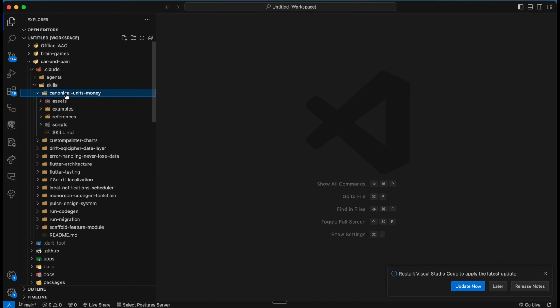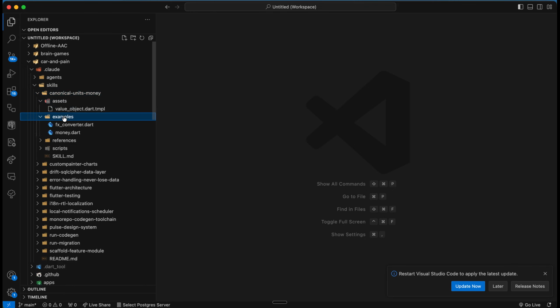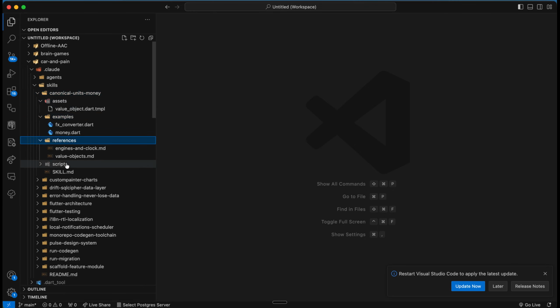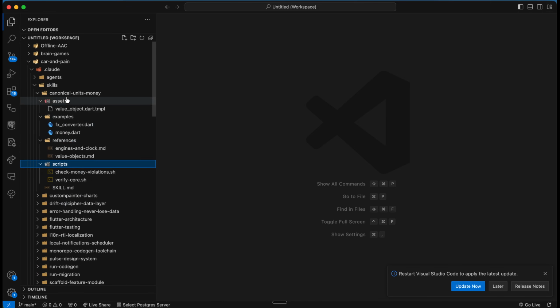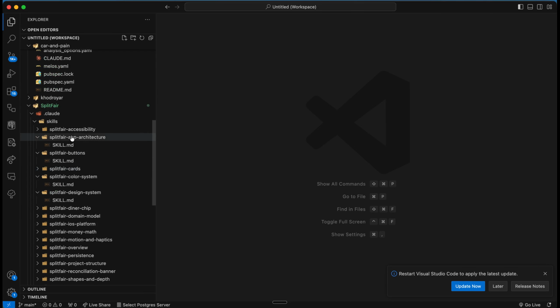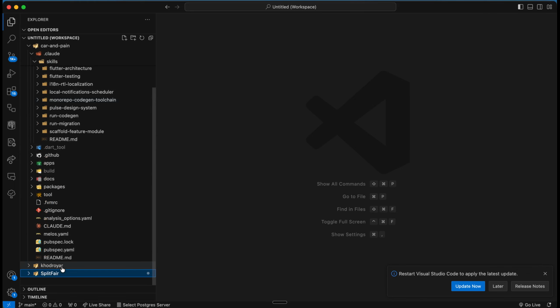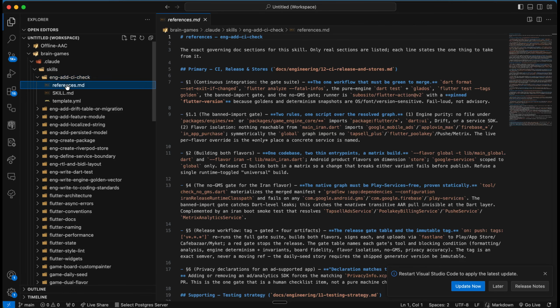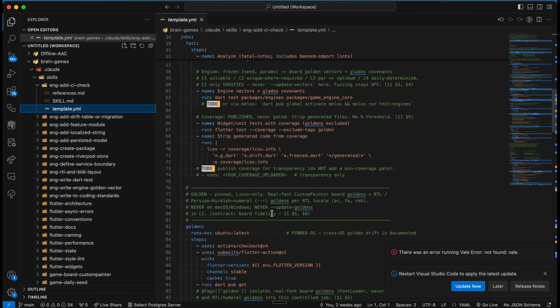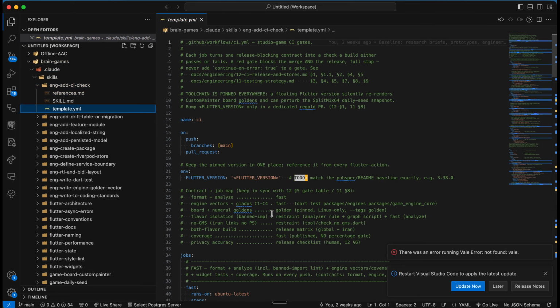The structure for this one, look, it has assets, it has examples, it has references, it has scripts, and it has the skill itself. That's a very good structure for Claude Code skills. And for some of them we have references too, and we have templates too. Look, we have templates.